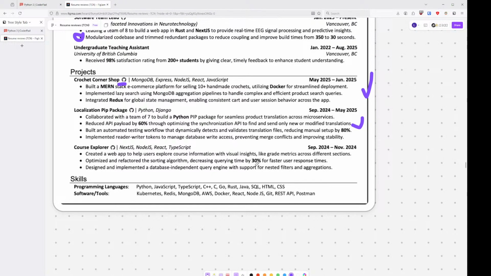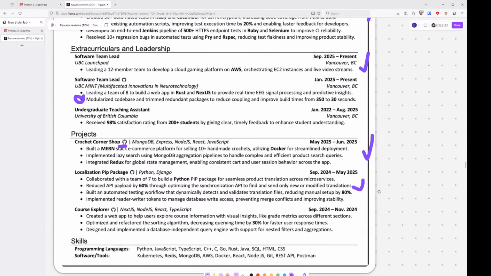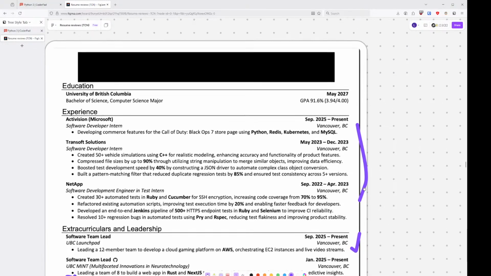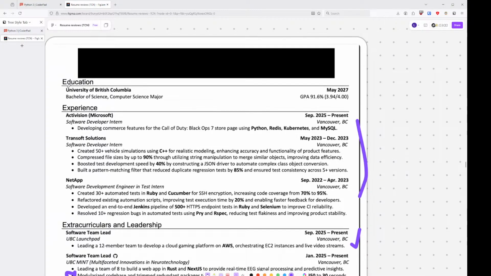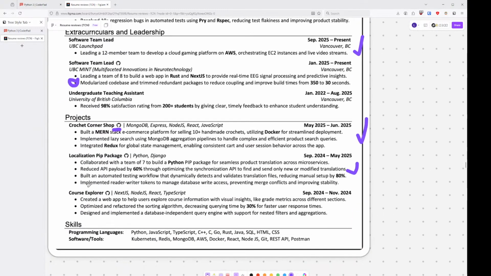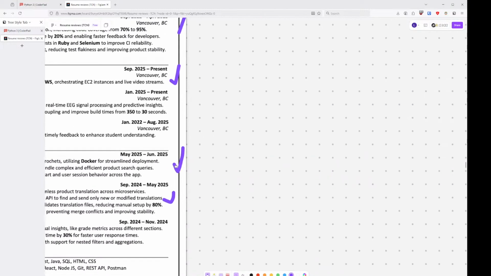Okay, that's good. Course Explorer 310. This is 310, right? Let me just check. Yeah, that's 310. 310 on this resume. Okay, let me see. What would I do? Oh, I mean, easy. Yeah, once you get 5 points over here, I would just completely remove this entire thing. Easy. All right, moving on.